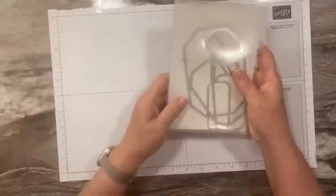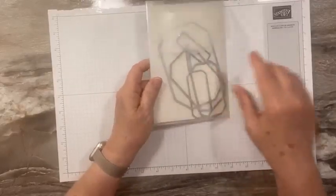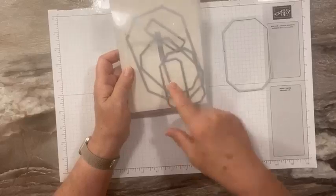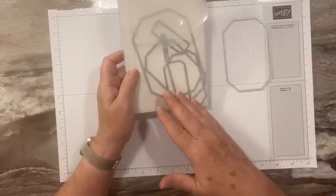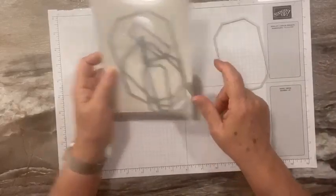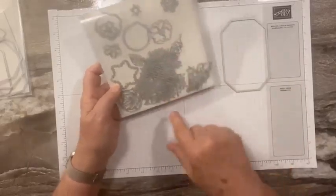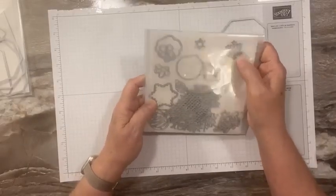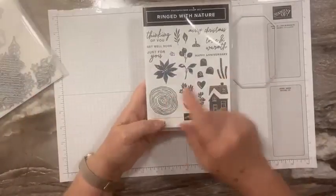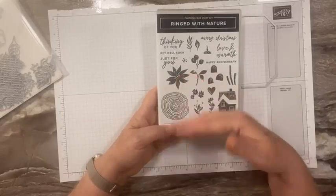I am using the Countryside Corner dies. Yep, that's what they're called. I'm using the next to largest die. These are so great. They make great tags, great labels, great 3D treat holders. So versatile. And then I need a little snowflake. So I'm using the Chic dies because it has this great little small snowflake right here. And then for my stamp set I'm using Ringed with Nature. I'm just using the Just For You, so you could use any stamps.